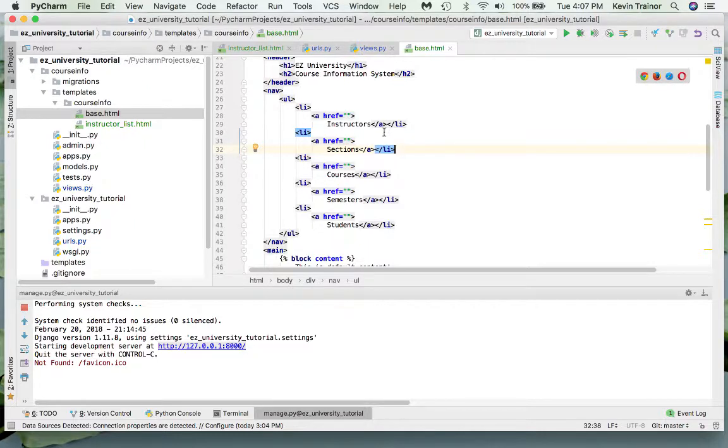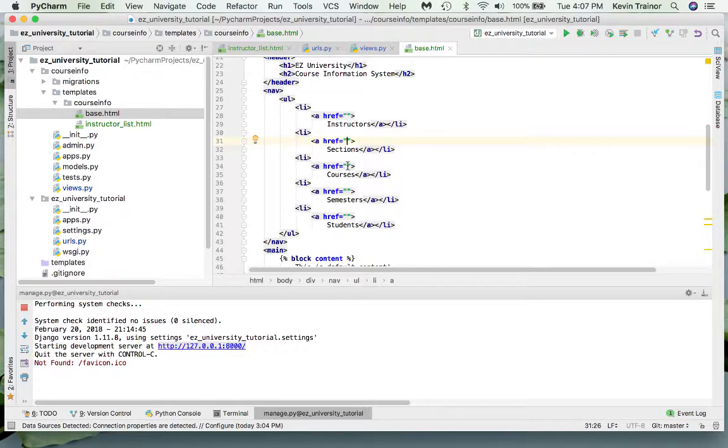Now, could we hook these up? Could we actually put values into href? Yeah, it would be really easy to do because we just saw essentially the URL pattern that we're going to use for the student list page. It's just going to be the domain name /student.